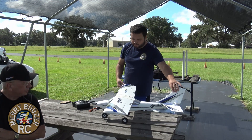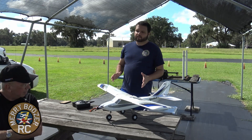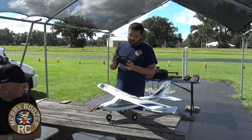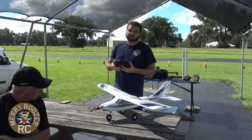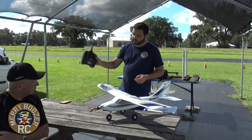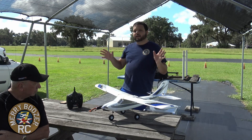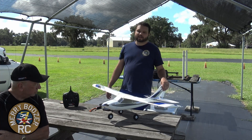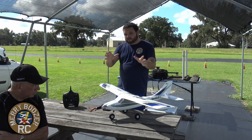The Apprentice S is pretty much the Boozer's recommendation for your first ever airplane. If you can go to an AMA model flying field and get trained, that is always our recommendation. With this transmitter, you can link two DXS radios together — as long as you put the optional receiver in the back of one of them — to do student pilot training with this airplane. If you go to a local flying club, check what radio systems they use. If you show up with Spektrum and everybody else flies Futaba, try to stick with what everybody at your field is doing.